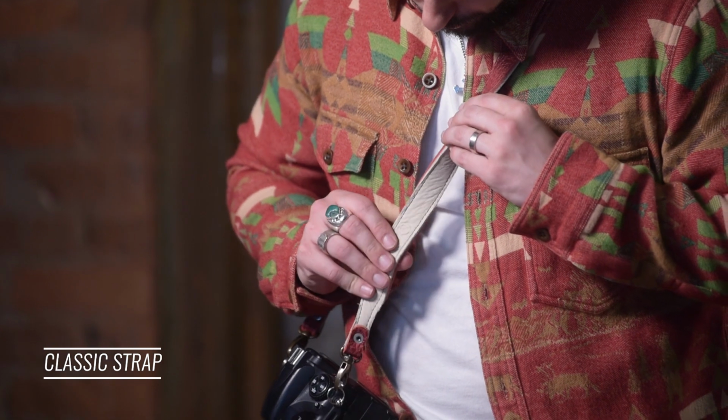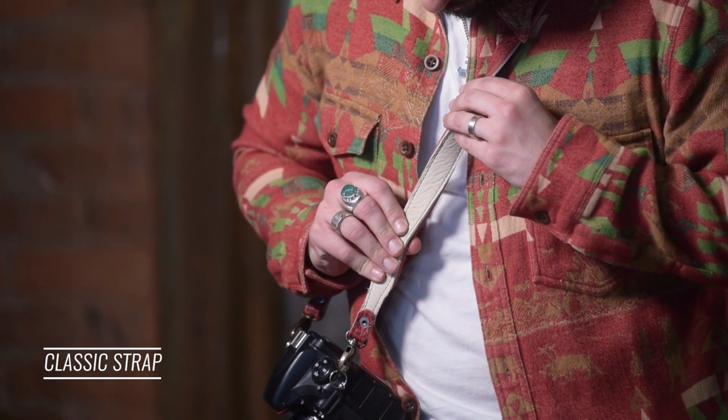It's made out of our bison leather, so it's got a super deep texture, beautiful grain to it, but it's lined in a cream glove leather, so it's just super soft in the neck. It's super soft to the touch, so it's just very comfortable. And it's non-adjustable, so you got to pick 3 different sizes. It's 38, 46, or 52 inch, and it's 1 inch wide strap.